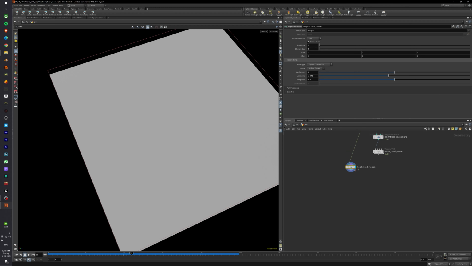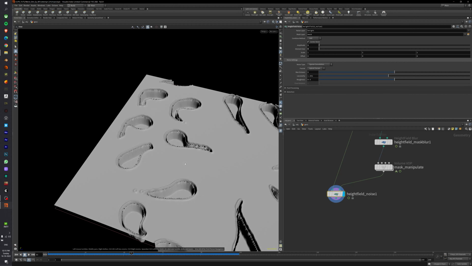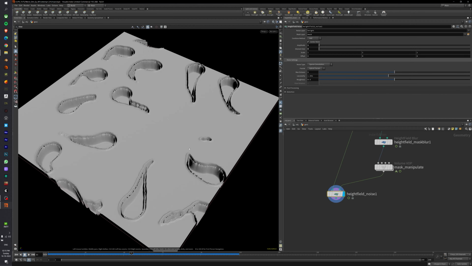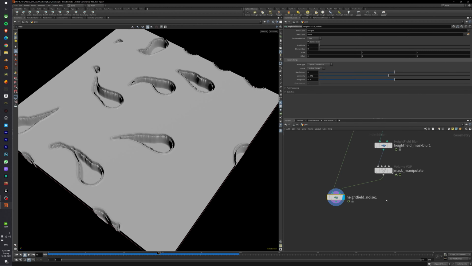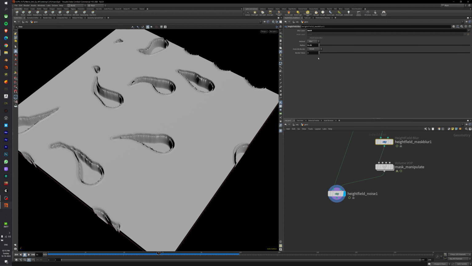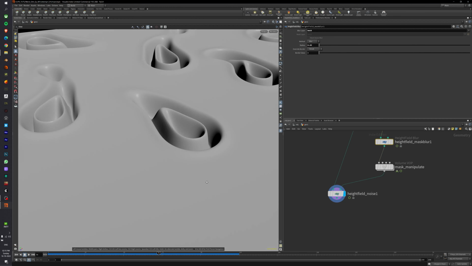So if you set the height field noise element size to 0 and plug in the mask, it will displace the height field according to the mask, which is kind of what we want. Let's alter our mask blur radius because these are too sharp. Yes, much better.